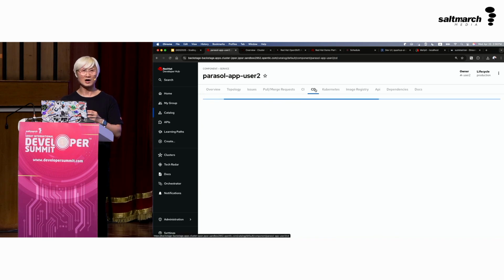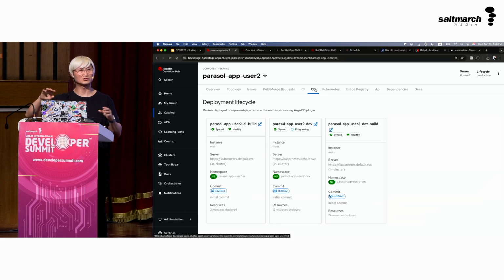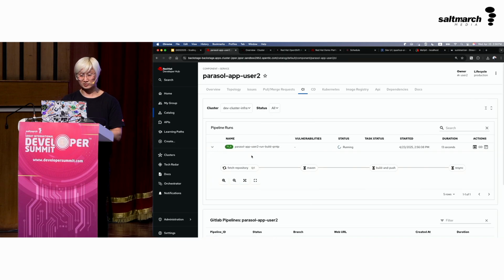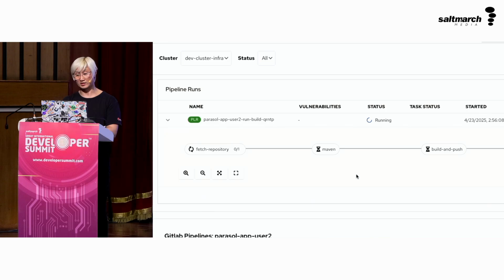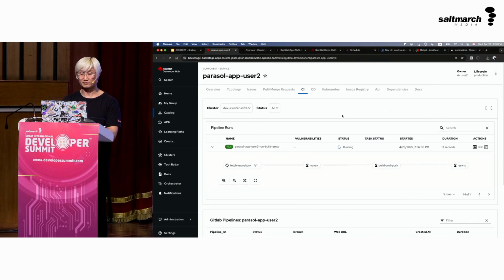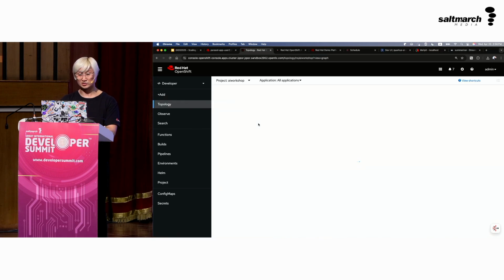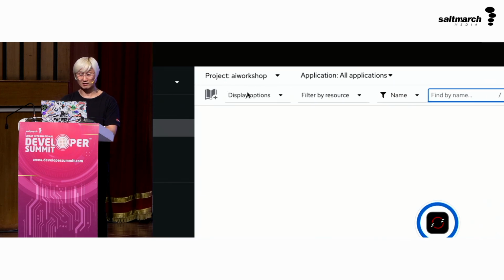And the CD, how to deploy your application across multiple namespaces, like GitOps practices. And then go to CI, and my application is starting, something like patching the repository and the Maven build, some of the stuff. In the meantime, this is a Kubernetes environment based on Red Hat OpenShift, by the way. And then you can see that this is my AI namespace.